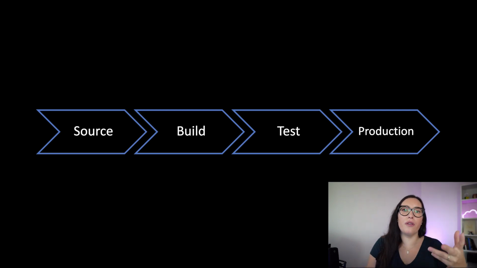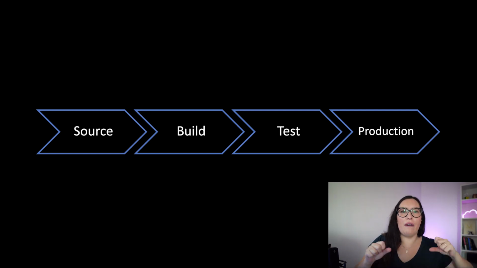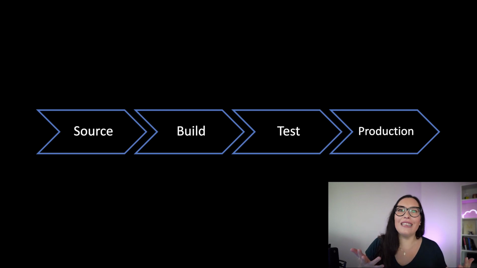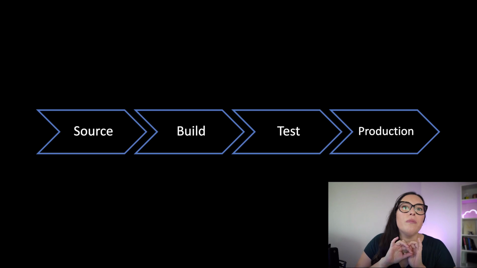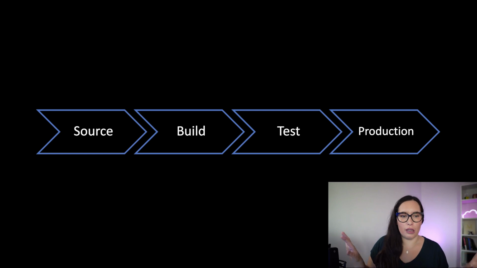If you prototype, if you experiment, you might want to build and test, and then that might not go to production. Or you have a very brave team and they can just put things into source and go directly to production. So at the end of the day, it differs from team to team and the needs and the applications that you're doing, but these 4 phases are present everywhere. So the key here is to automate as much as we can on the life cycle of our application. We want to focus on coding our business logic. We don't want to focus on anything else.